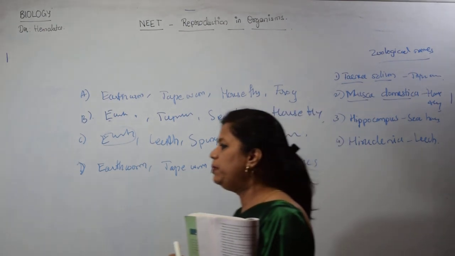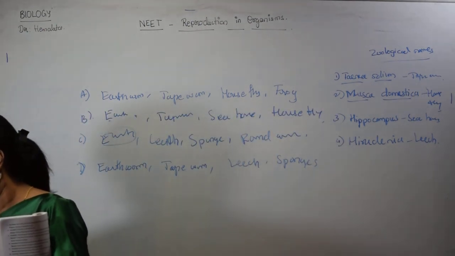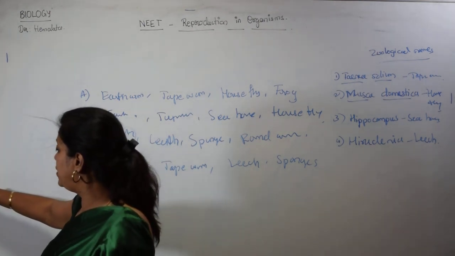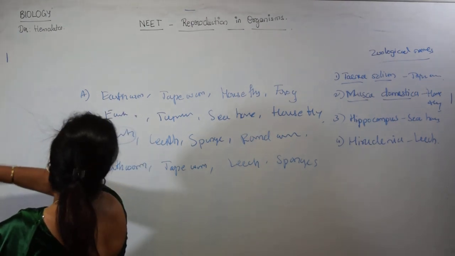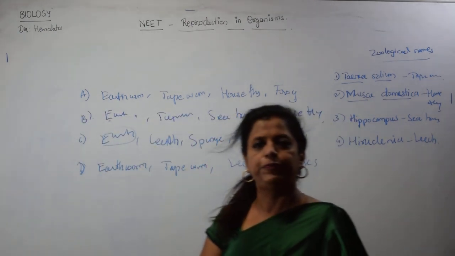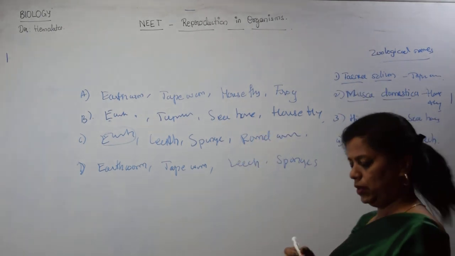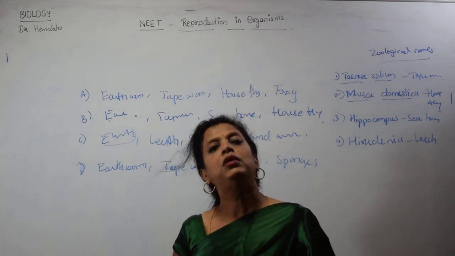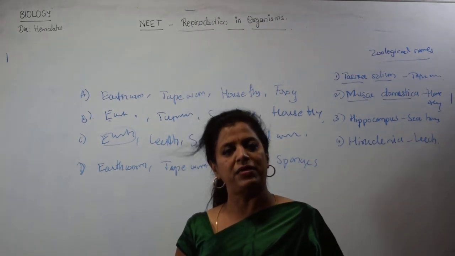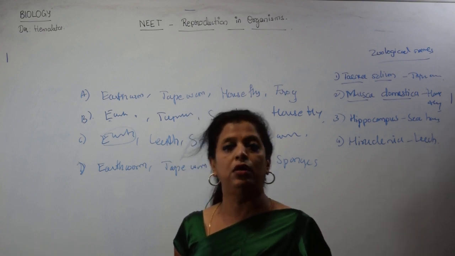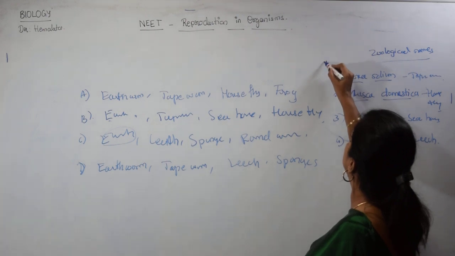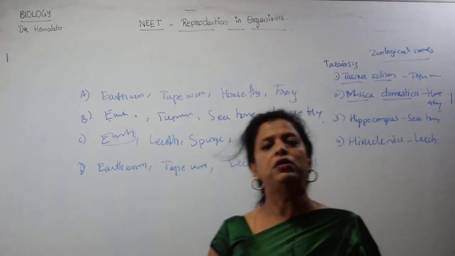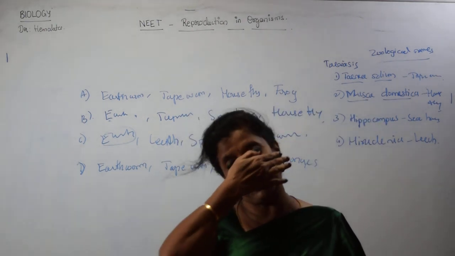So let me give you a little background about all these organisms, because they can be asked with some other references also. First, I told you that you have to remember the biological names. One is Taenia solium, tapeworm. You have heard about tapeworm in Platyhelminthes, right? Tapeworms are human parasites. When they enter, they cause a disorder called teniasis. That's a major problem. Sometimes it enters the intestine also. That's about Taenia solium.